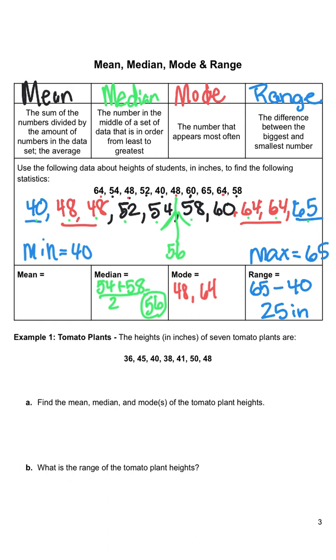So the mean is the one where you have to add up all the numbers and get the sum, and then you divide by the number of numbers. So sum meaning we're going to add all the numbers, and then we're going to divide by the number of numbers in the data set.